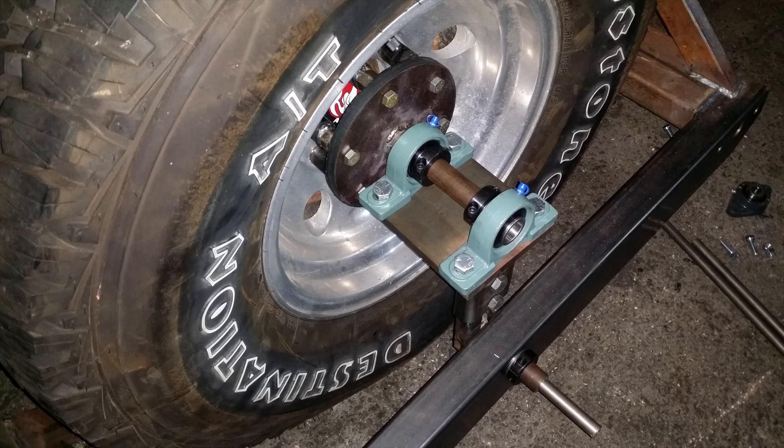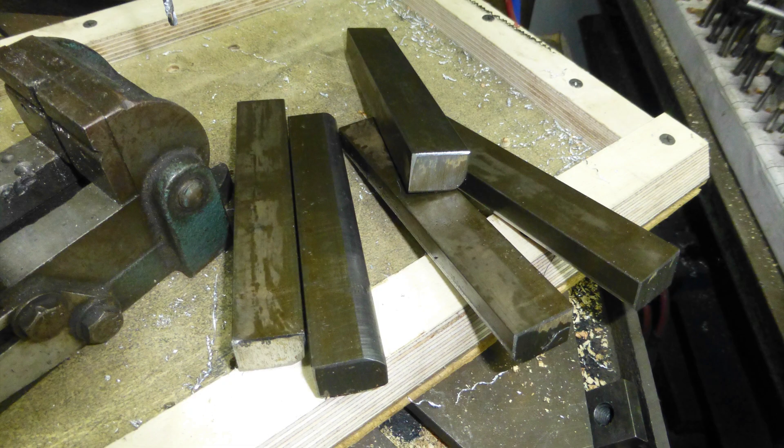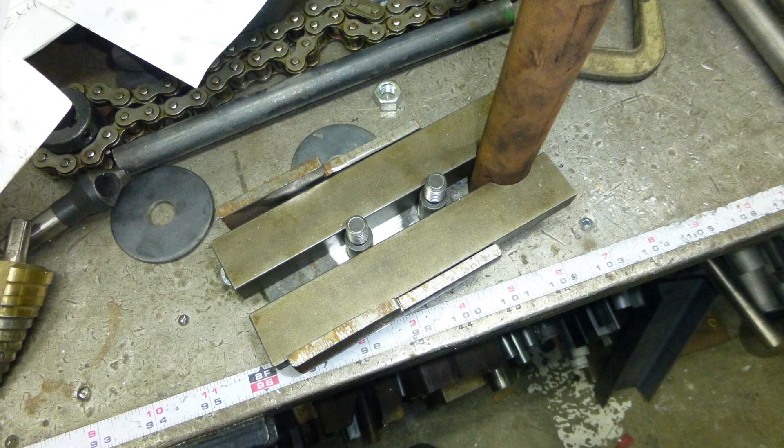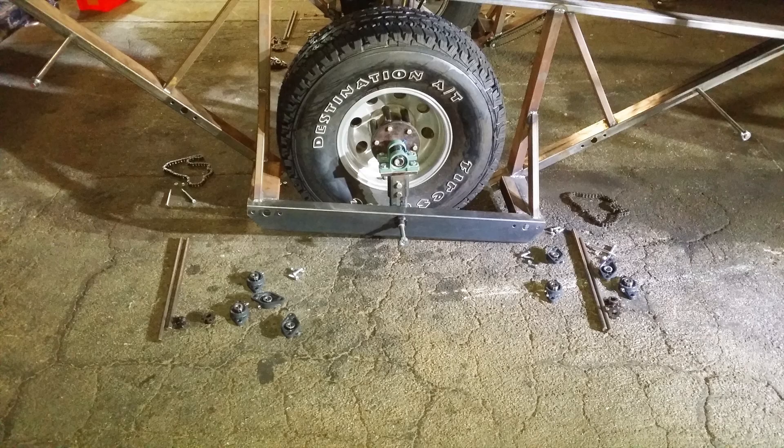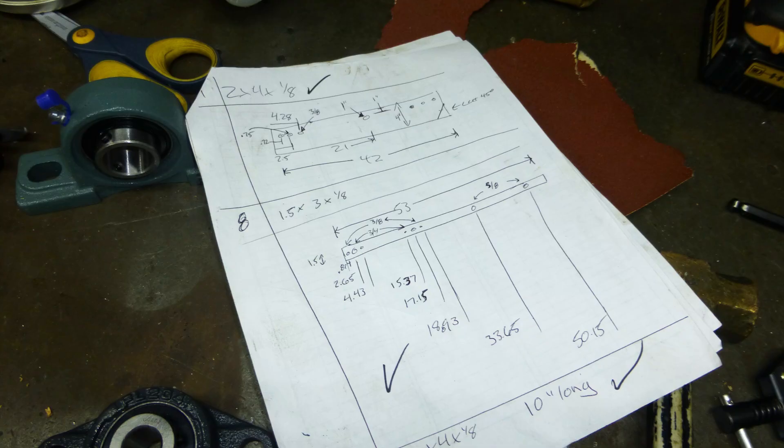Now to attach the tracks. So machine and round over float bars to allow the track height to vary with the terrain. Here's where shit got real. The first problem: the bottom of the slide pivots, which allows the track frame to hit the wheel. Second, the entire track mechanism is a lot of weight to put on the axle, and when I try to load it on the trailer it pivots and hits the body of the truck. Seems a little sloppy to me. Perfectly fixed.